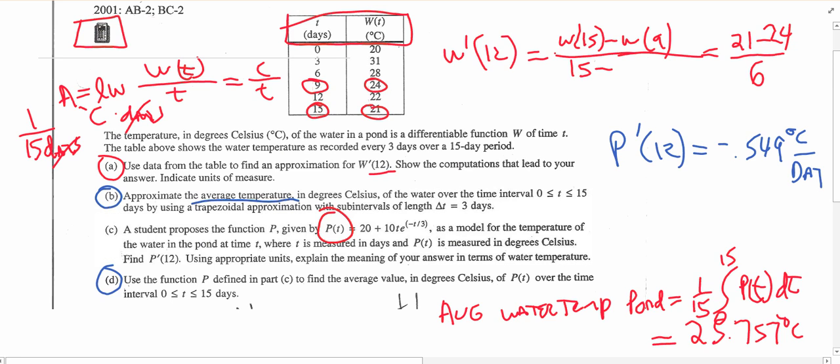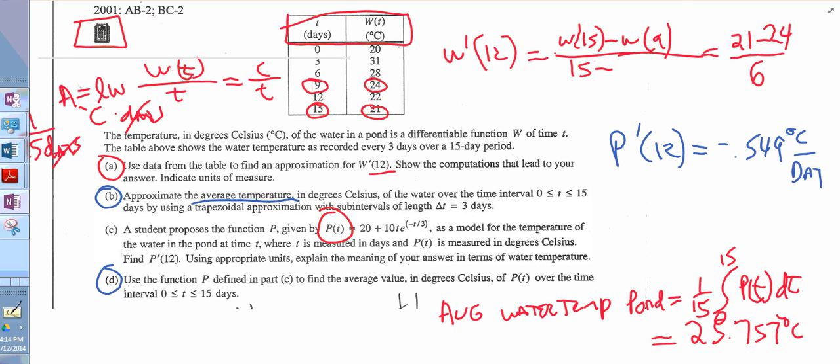So keeping that in mind as you're doing these problems, it'll make it a lot easier. A lot of times you can find out what to do just by reading the question and finding out what they're asking you for. The average value in degrees. If you take the integral and don't multiply it by that 1/15, your units will mismatch. So anyway, practice, and good luck.